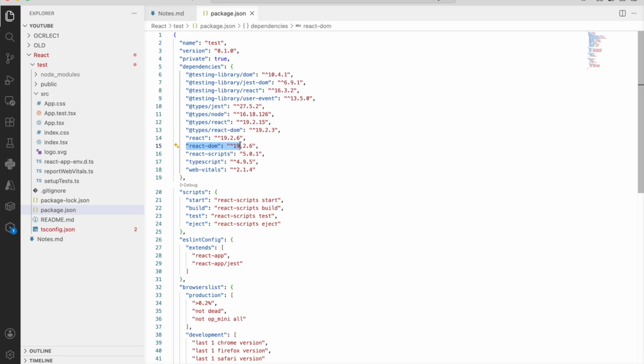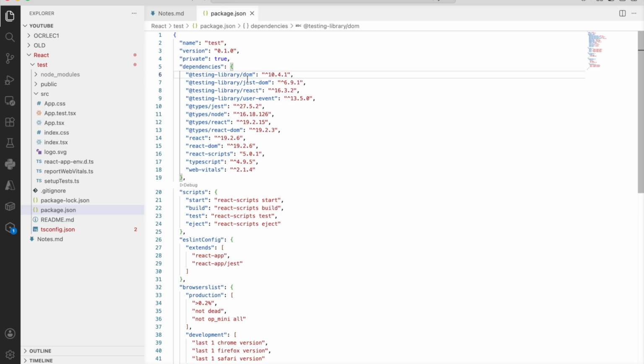This is the React DOM. So React DOM also the same version. This is react-scripts, and here we have TypeScript and Web Vitals. So there are a couple of other libraries also, like Jest DOM and testing library. These are all testing library related.